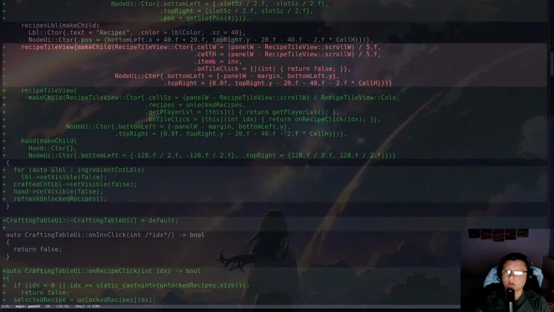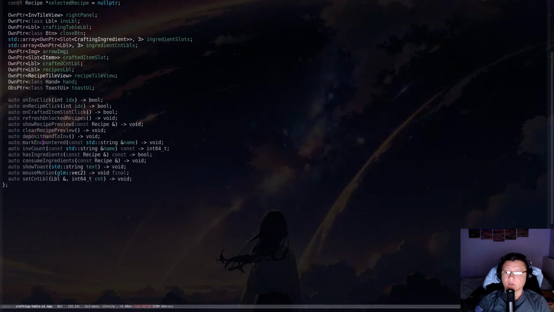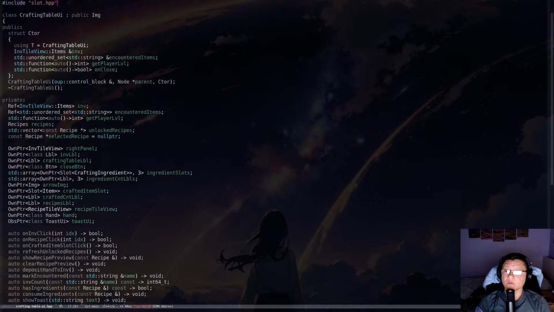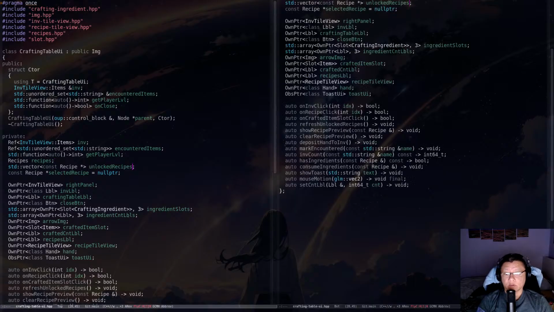What the heck? Where are unlocked recipes coming from? Unlocked recipes. Oh, I see, it's this one. Vector of... why is it a vector of pointers? What the fuck?